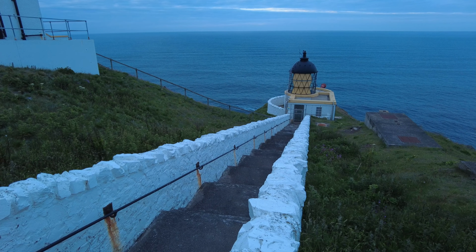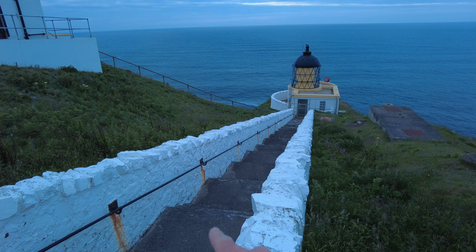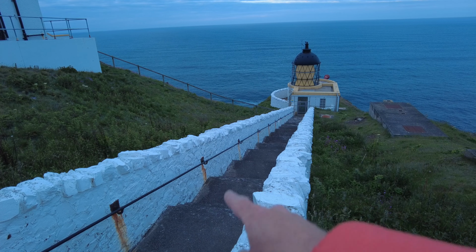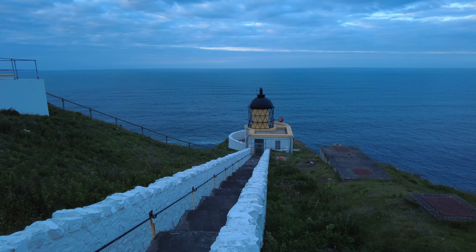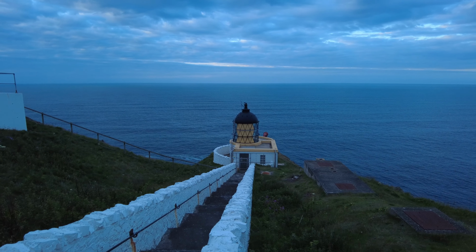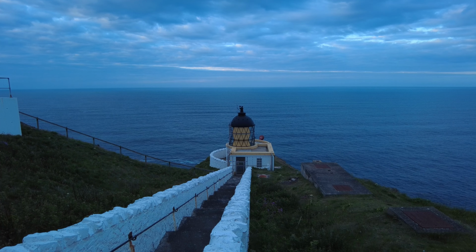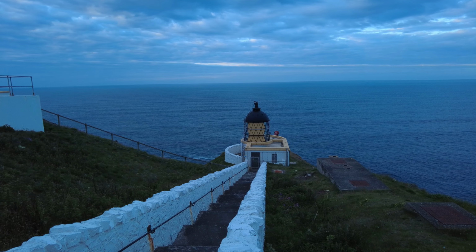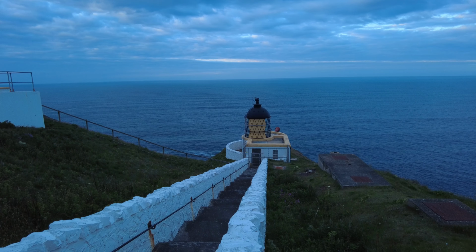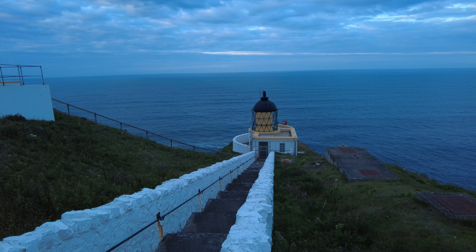Now with this shot, you can see what I've done here. It's an obvious shot, it's straightforward. Just use these leading lines of the rails and the walls themselves leading down to the lighthouse itself, looking out to sea. Obviously the sky is not fantastic. I wish there was a little bit more colour there. It would have made a far nicer shot. But working with what I have, that's what there is at the minute. And there is a little bit of colour there, so what I think I might do after taking this shot is head down over to the other side of the lighthouse and see if I can get a shot looking back, and hopefully the sky's a little bit more interesting.